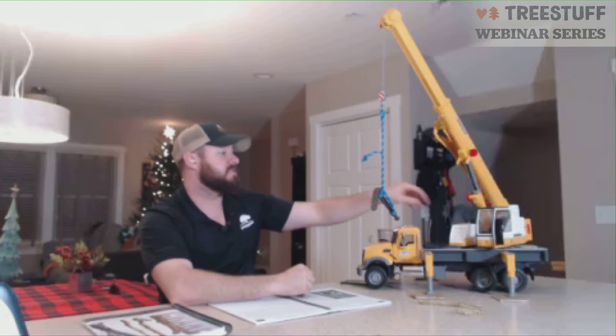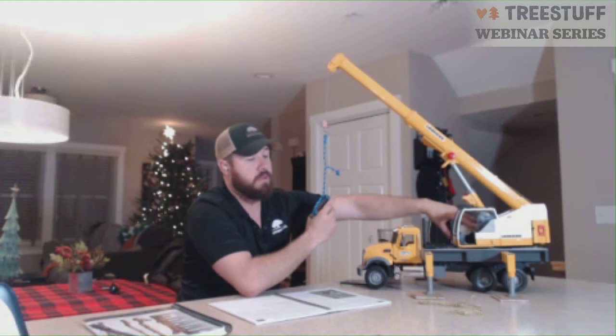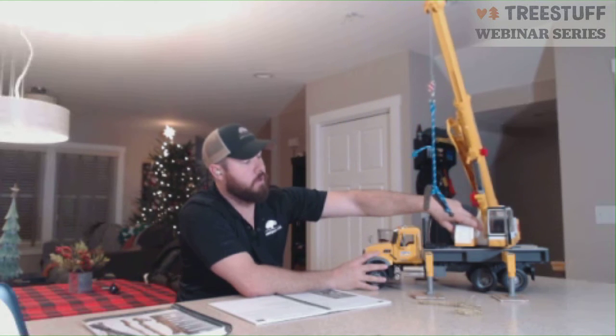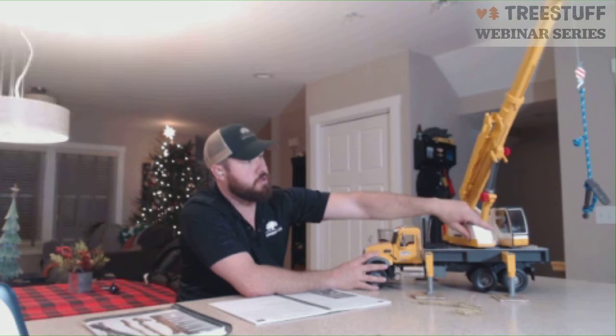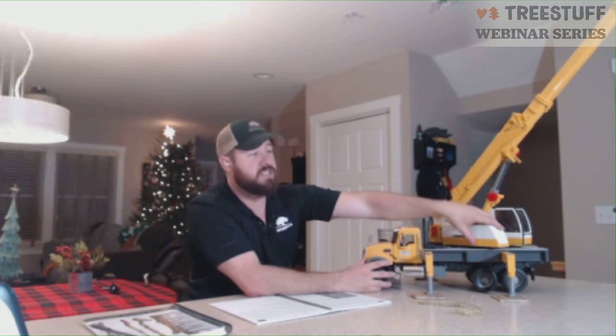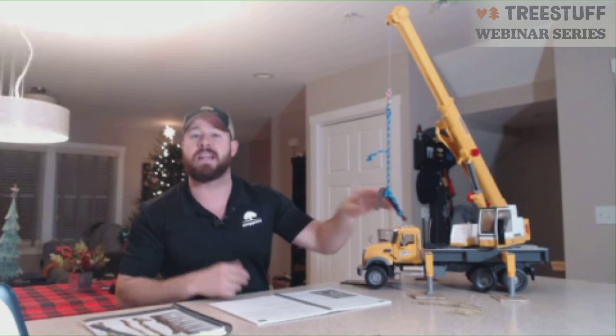Same thing with cable up, cable down, or boom up, boom down. It's boom up, 3, 2, 1, hold. If we're going long distances, say we're swinging from all the way over here to all the way over to our back outrigger, I may start the count at 10, 5, 4, 3, 2, 1, hold. And that just allows the operator to know the distance we're going to be going and the speed at which they can move in relation to the numbers we're counting from. Just a little trick I've picked up over the years that has helped me communicate better with my operators and know where we're going and how we're going to get there.